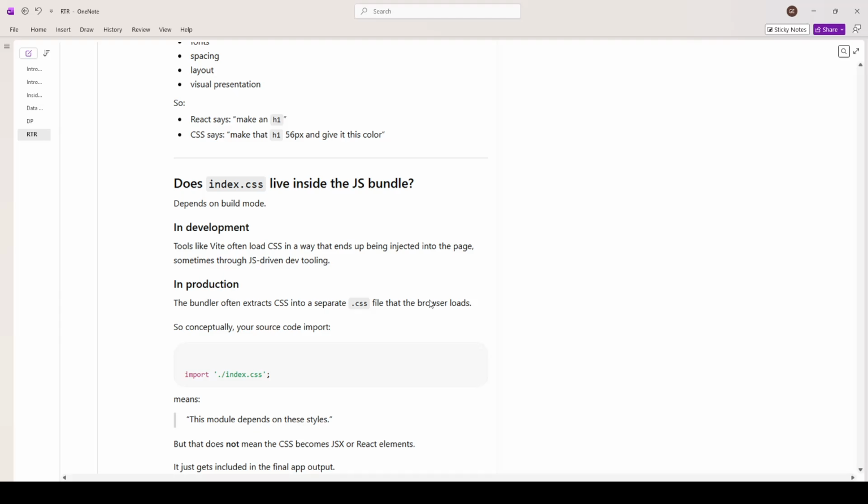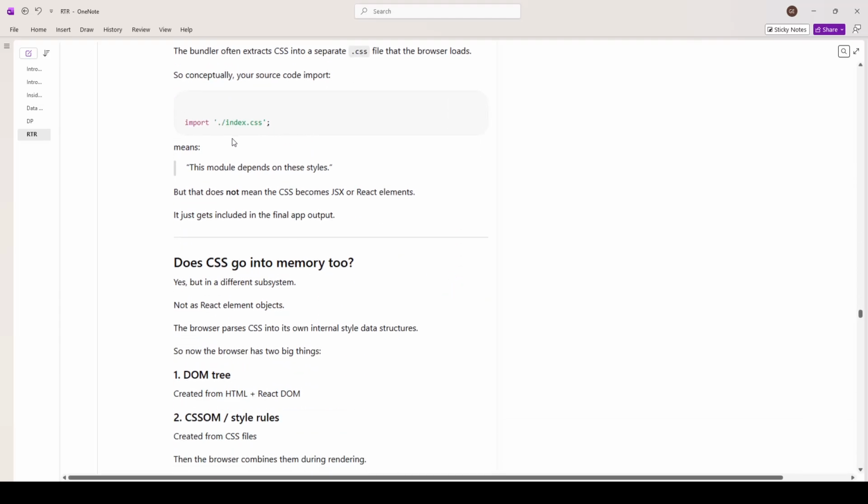So conceptually, your code importing ./index.css means this module depends on these styles. Therefore the browser will only show it on the screen once it applies or computes this style. But that does not mean the CSS becomes JSX or React elements.